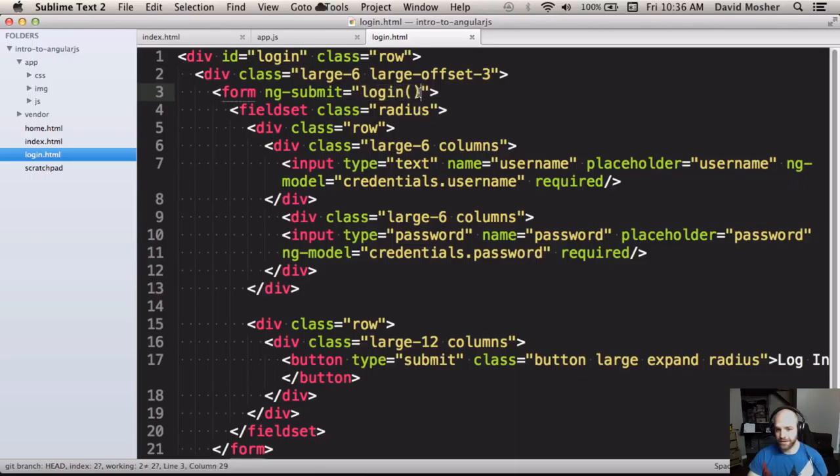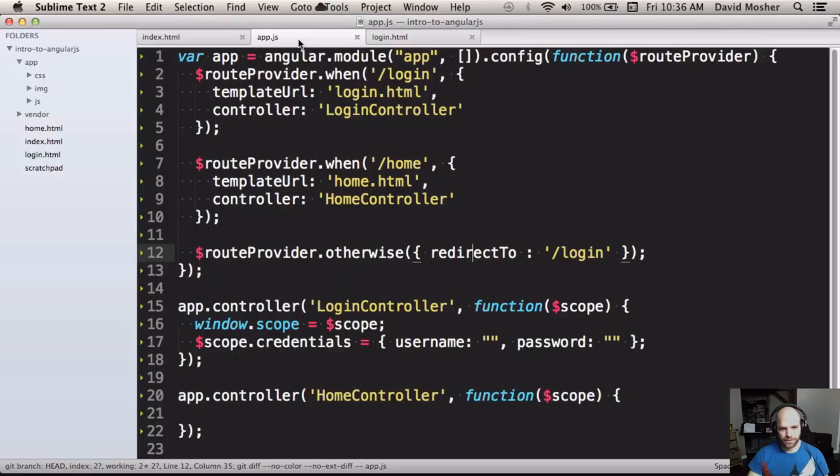And if it can't find it there, it'll look for it on something called the root scope, which is beyond this. But if you think about it, the scope and the root scope have a relationship like the prototype does in JavaScript. If an object doesn't have its own property, JavaScript will attempt to look that property up on the prototype, and keep going up the chain. That's how Angular works. It checks, does this login function exist on the scope? And if it does, I'm going to call it. And if not, I'm going to check on the root scope. And if it's not there, then I'll throw an error.